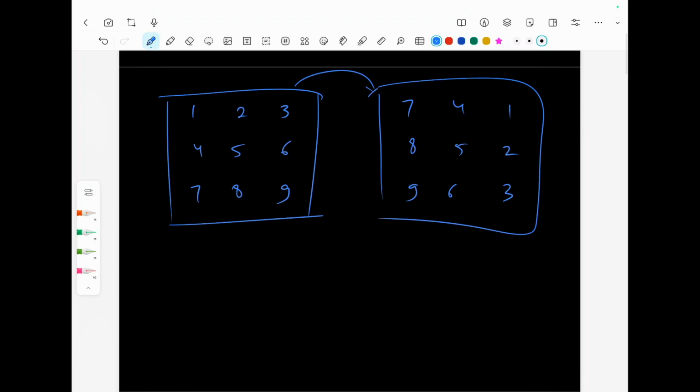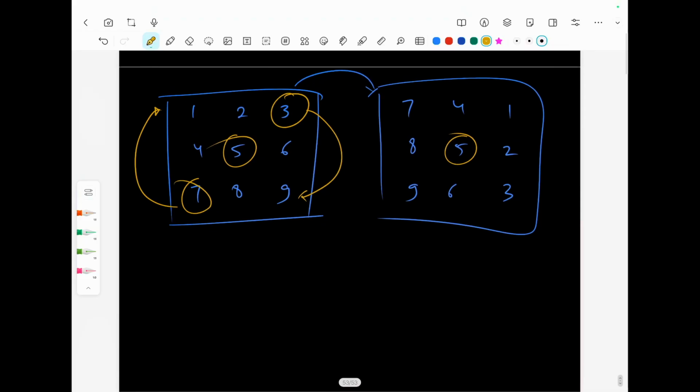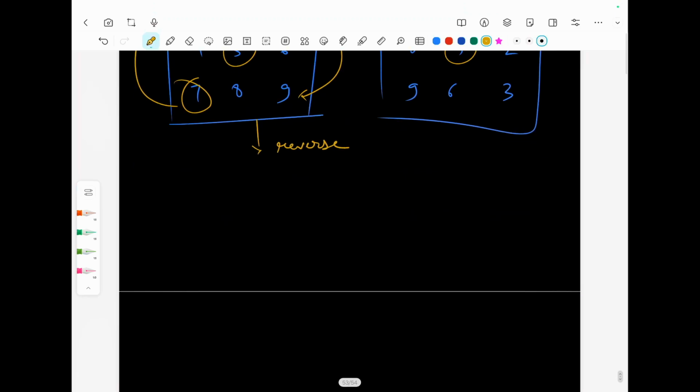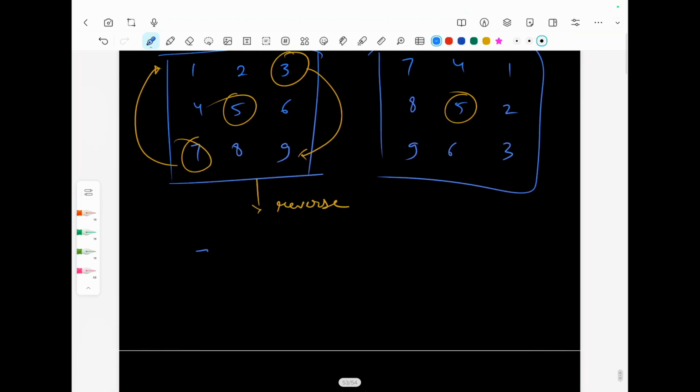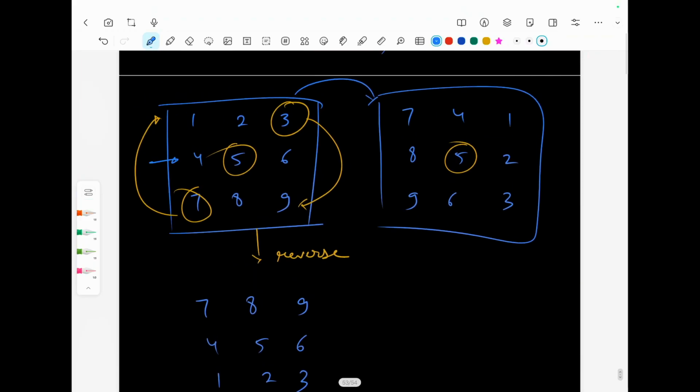So if you look at it, if you rotate your array, the middle element will be the same, right? Because it is in the center, so our image is rotating about this center, and the 7 will be at this position, right? And the 3 will be at this position. So first somehow we will be able to bring our 7 at the top and the 3 at the bottom. So for this we can reverse our matrix. So after reversing our matrix, it will become 7 8 9, 4 5 6 and 1 2 3, right? This middle will be in the middle and the last row will shift to the first row and the first row will shift to the last row.